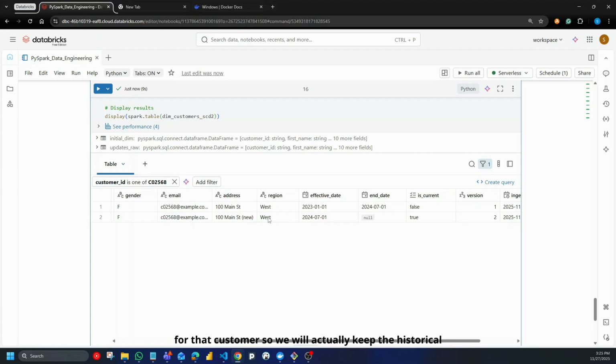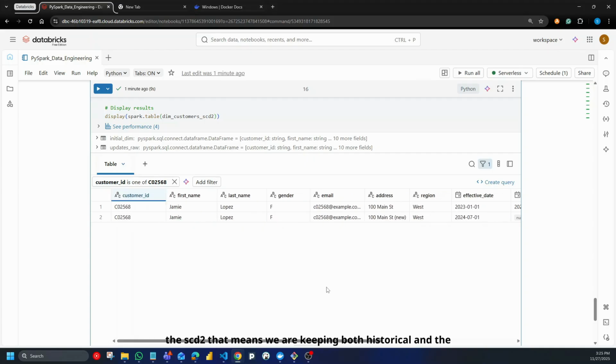We keep the historical value, which is effective from this date to this date, and that is not the current version, and it was version 1. And then we keep the latest version as the second version, with is current as true and end date as null.